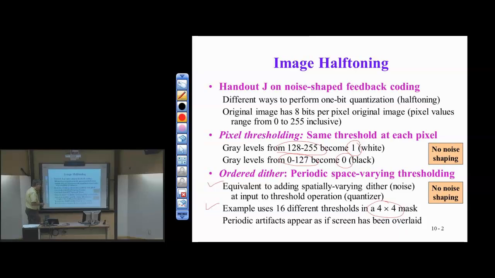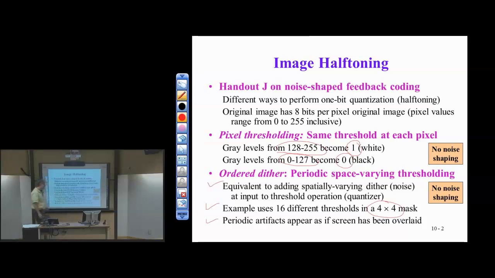And you'll see, as I mentioned already, that you get these periodic artifacts as if a screen had been overlaid on the image. And there's no noise shaping. There's no filtering or feedback mechanism to shape that quantization noise into high frequencies. You just get what you get on this one.